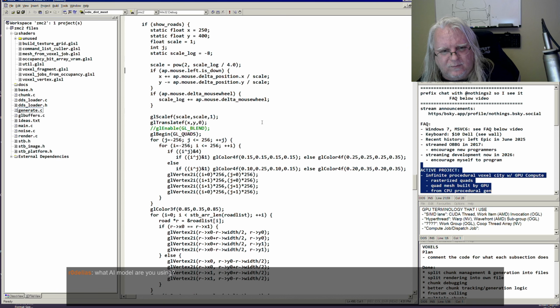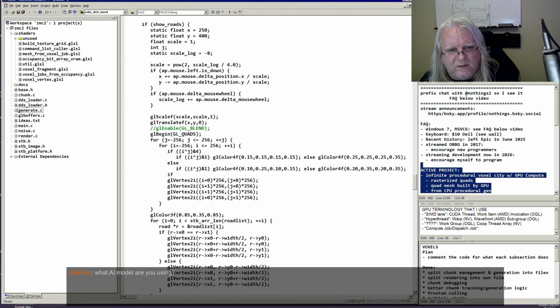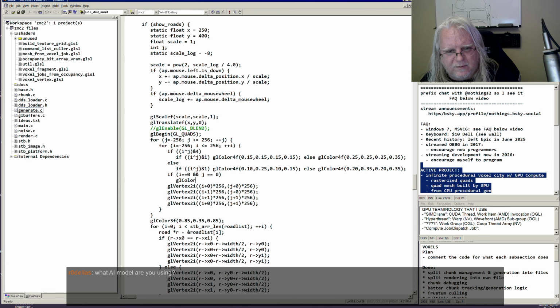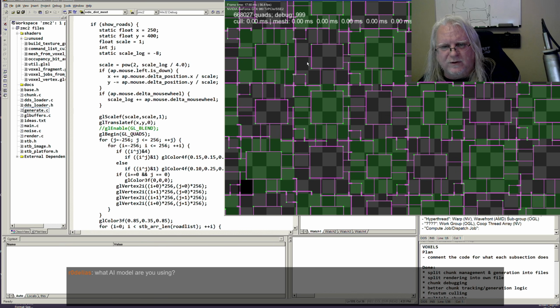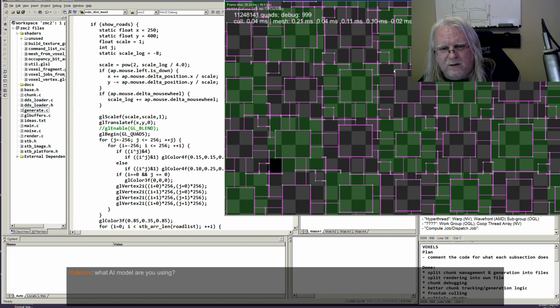And let's, if i equals 0 and j equals 0, field color. Make sure we can see where the origin is. Right there.